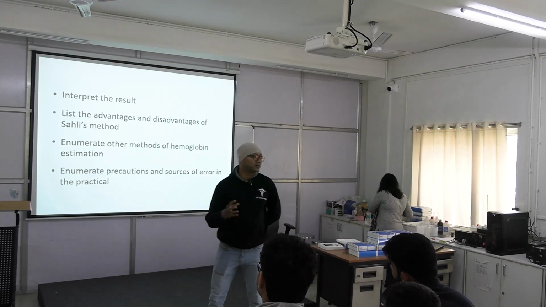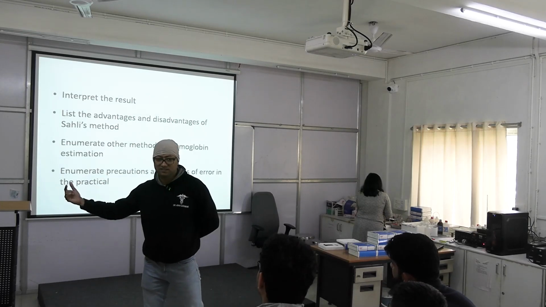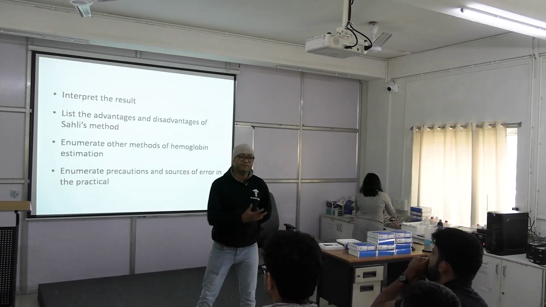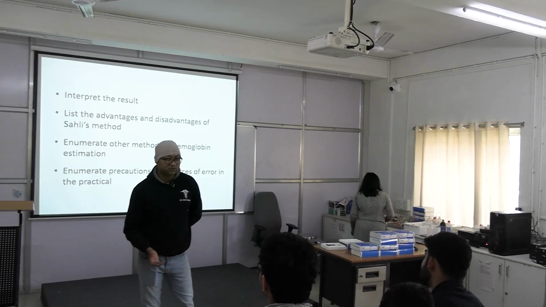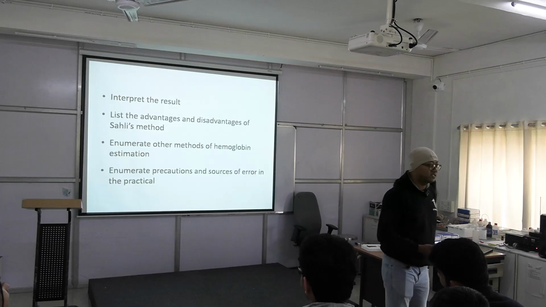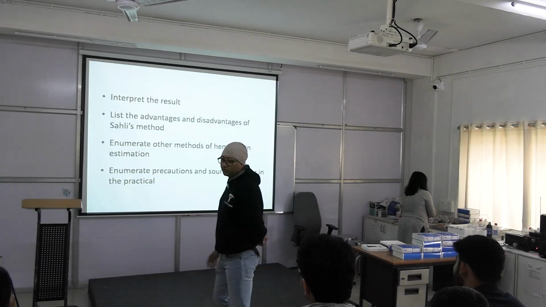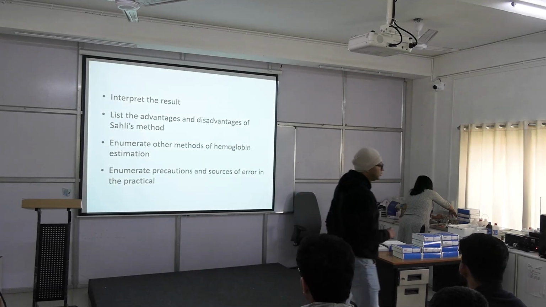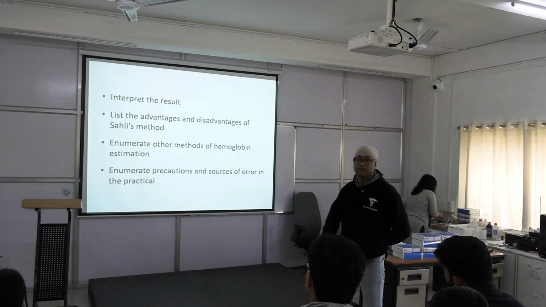Right now, if you have seen a doctor's prescription advising blood for CBC, meaning complete blood count, under complete blood count we have many parameters. The parameters are hemoglobin, total count, differential count, then various indices like mean corpuscular volume, MCH, MCHC, packed cell volume, and finally ESR, and platelet count also. These are the things included in CBC, complete blood count.